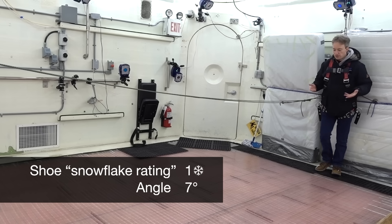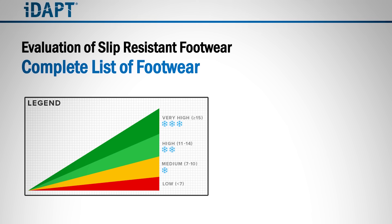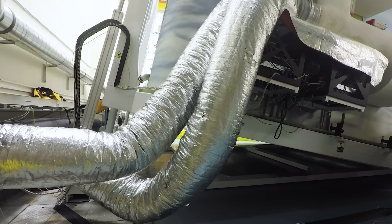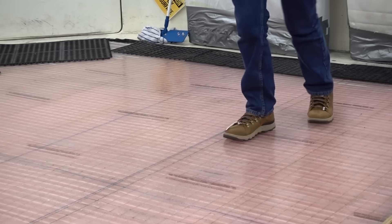We actually take the minimum value of several people. If you can make seven degrees up and down confidently, we give you one snowflake. I can literally just walk normally. At the moment, we've got a scale of three snowflakes, and that was because the first time we ever did this, 90 out of 100 boots failed to get one snowflake, and nothing got better than one snowflake, so to publish it as a five snowflake scale looked a bit depressing. We've already tested some prototypes for next year and they're getting two and three snowflakes. I put my foot down and it just stays where it is. We are really quite confident that eventually we're going to be able to add some more snowflakes at the four and five level.